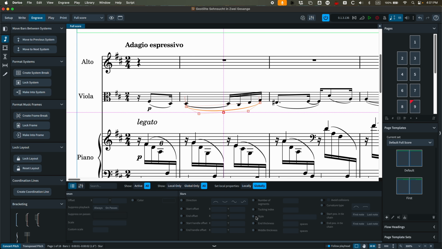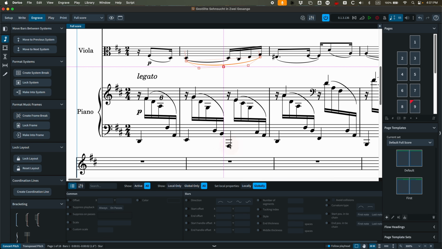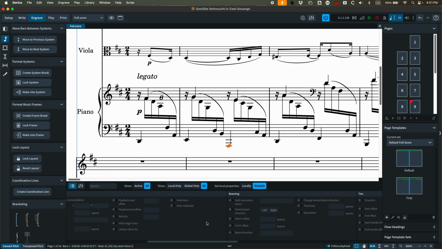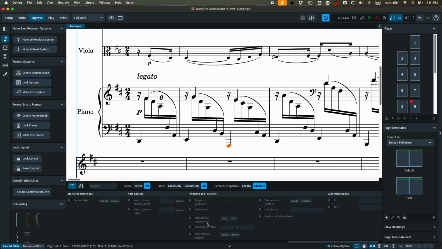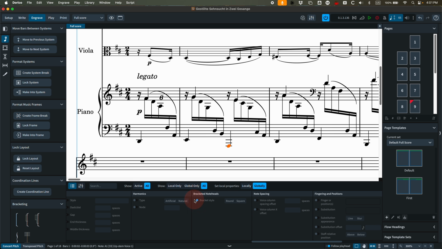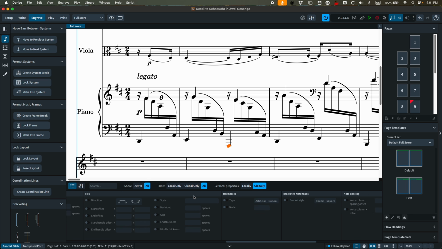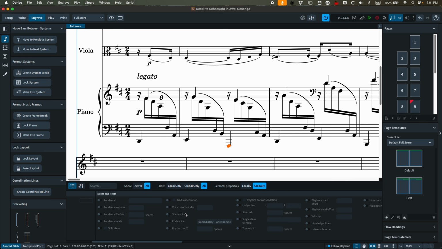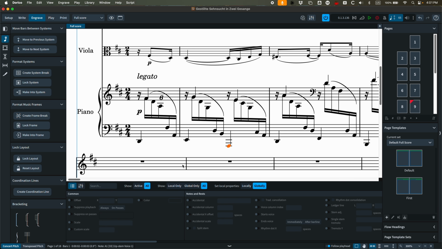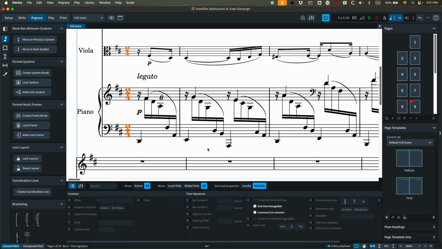There's other things you can do, like with style, it can be solid or dashed or a whole bunch of different things in the Properties panels. And there's different options for different items. If you select a note, it's a whole other list of properties that you can add to this, including jazz articulations, all kinds of things with fingerings and note spacings and bracketed notes and things like that. There's just a lot here. It's worth looking through at some point to see what's available for each type of item, right?